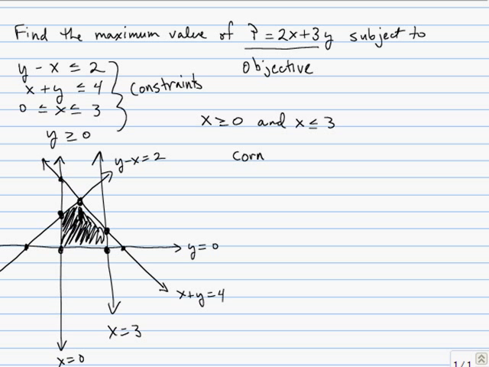So the corner points here, we've got the ordered pair 0, 0, the ordered pair 3, 0, the ordered pair 0, 2, and the other two we'll need to do some figuring here. This ordered pair here is on the line x equals 3 and it's on the line x plus y equals 4. So the solution then tells us x is 3, then y must be 1.